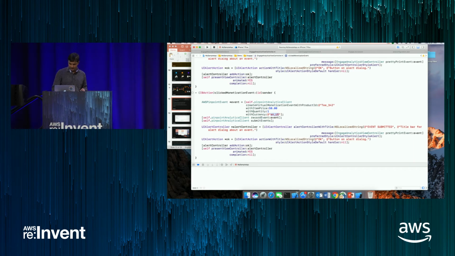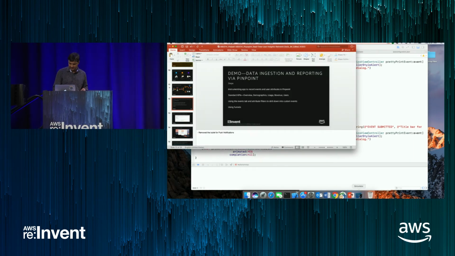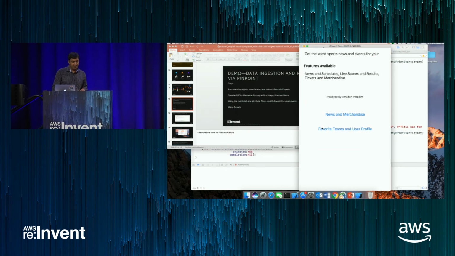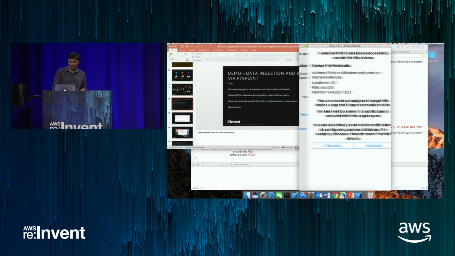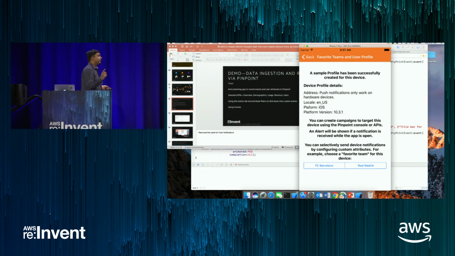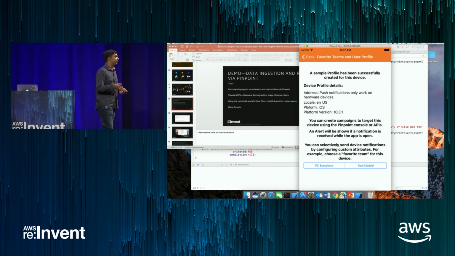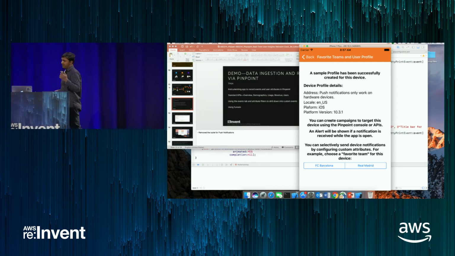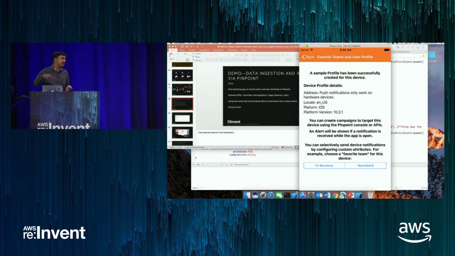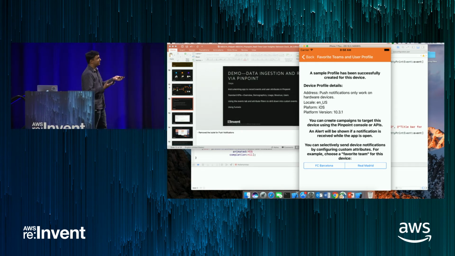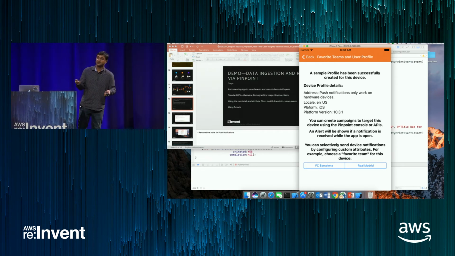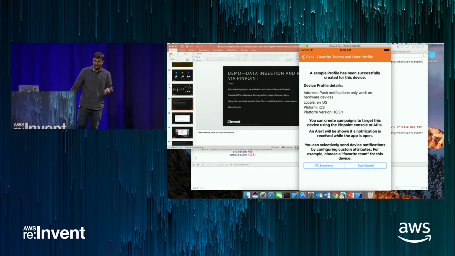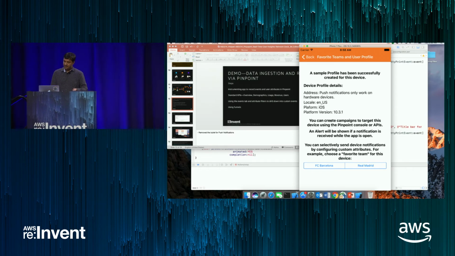Now, let's go back to the sample app. As I said, the next thing we're doing is looking at the user profile. Pinpoint captures a lot of information automatically for you. It captures the locale, the platform version. And because this is a simulator, it's not capturing the address. But if I was running this on a device, it would capture the device token as well for you. So you don't have to worry too much about sending push notifications. You just drop the SDK into your app, and it'll collect all of that information.